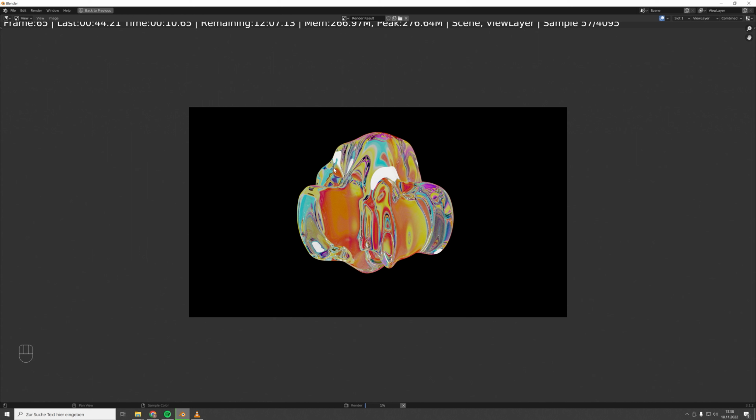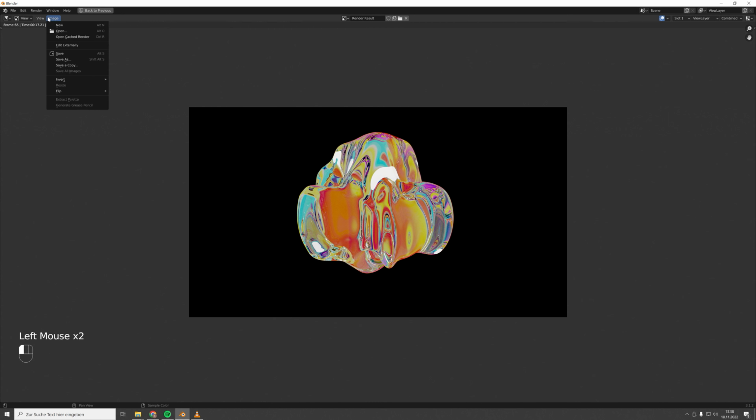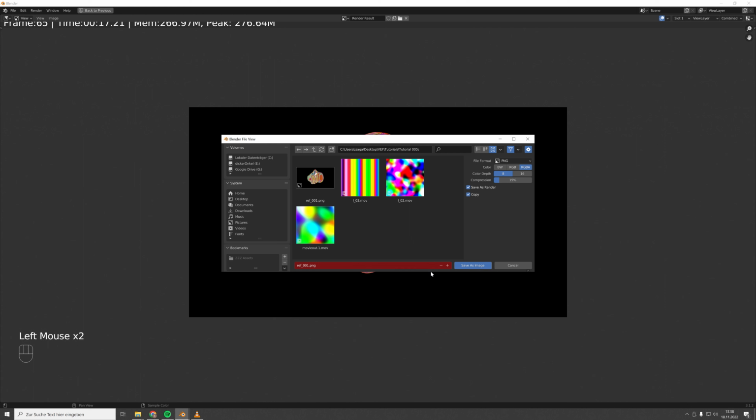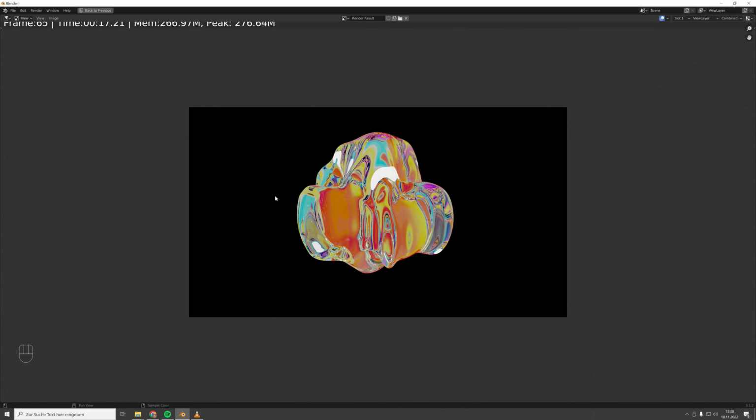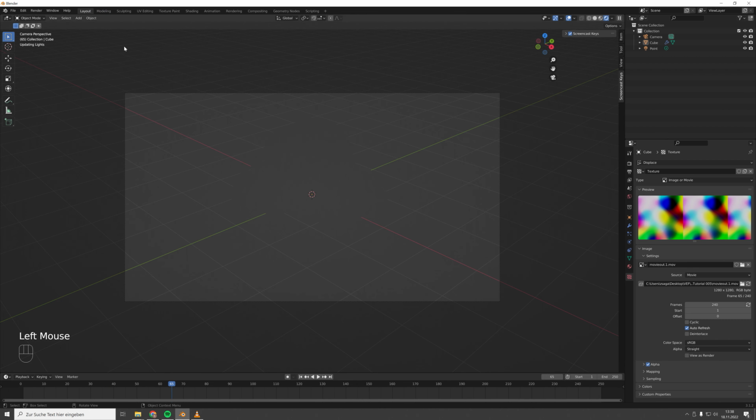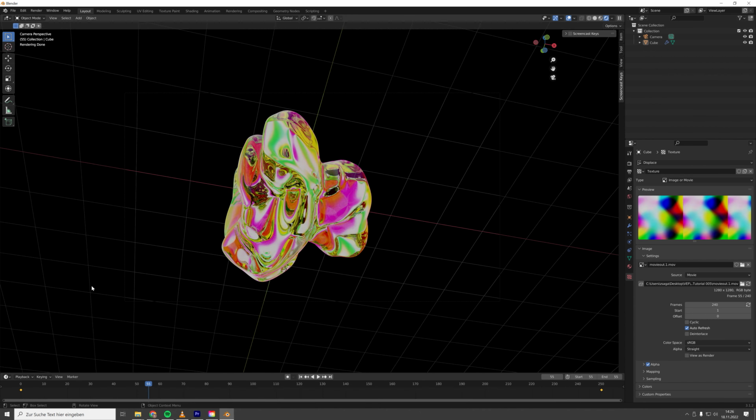If you're satisfied with the result, in that case, you can stop the rendering job and then you can save it. Okay, so much for rendering.